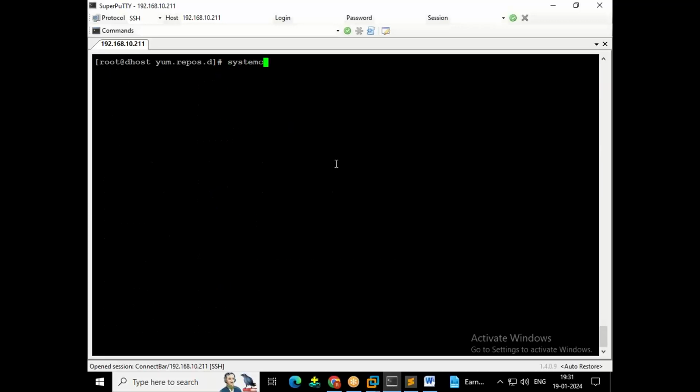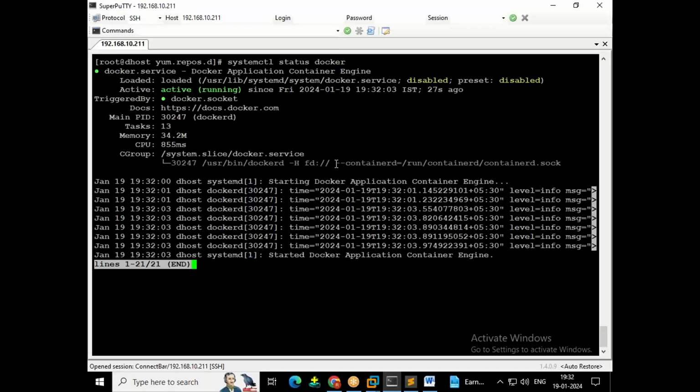Now, systemctl status docker. See, it's running now. Now apply Control C. From next time, whenever you reboot or restart the machine, again you need to start this service.